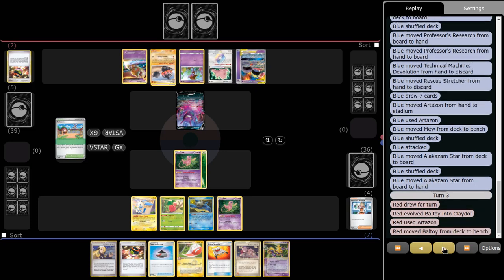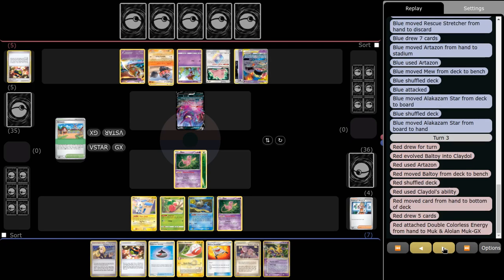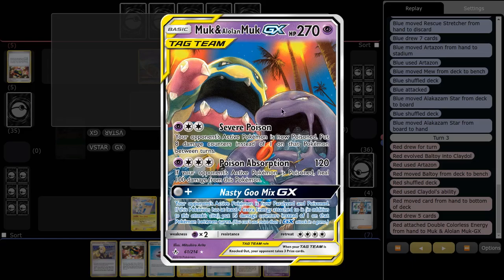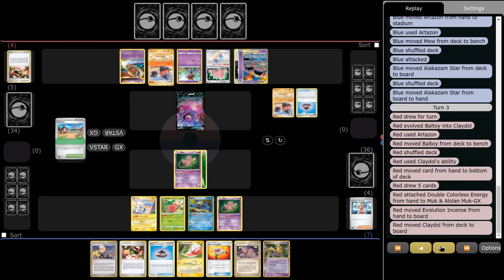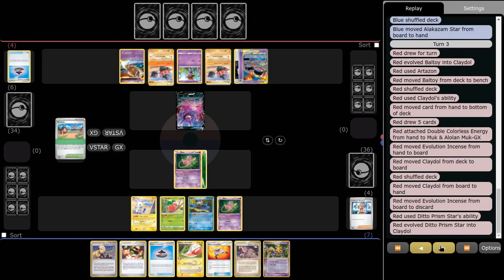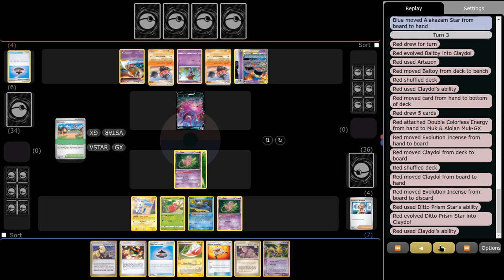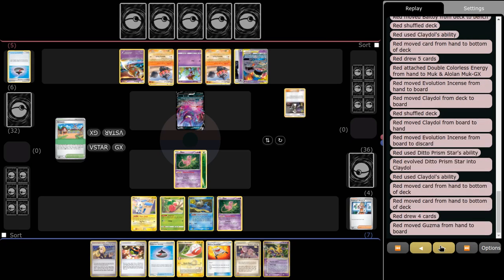Then with Artazon they get another Baltoy. They use Cosmic Power, and then they attach a double colorless energy to MukMuk, which is now ready to attack. With Evolution Incense, they can get any evolution Pokemon from their deck, and they choose another Claydol, which then gets played as an evolution of Ditto Prism Star. So right now they can use a second Cosmic Power.